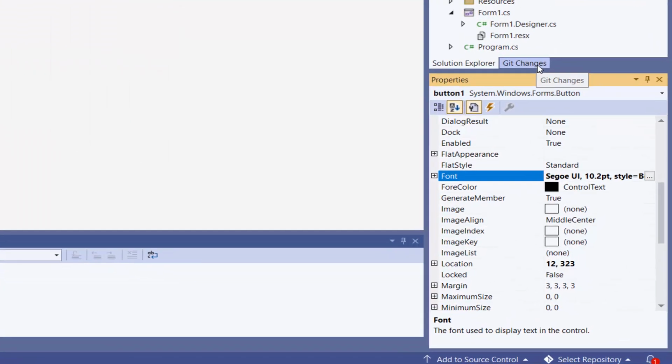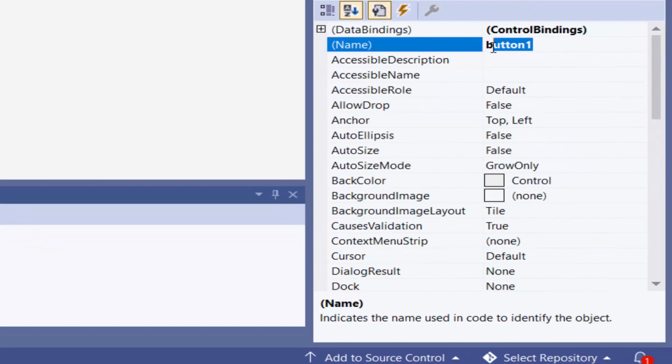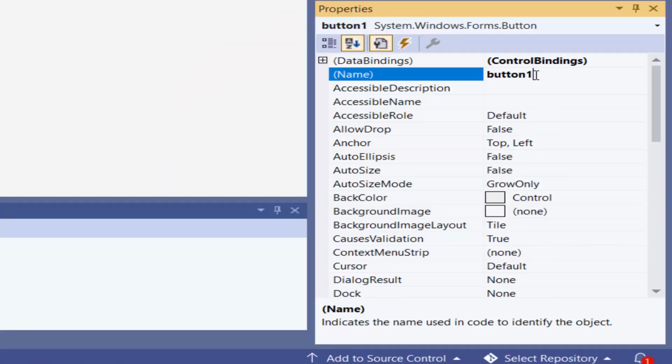The name I'm going to use is BTN login. This button is for cancelling, therefore the name can be given as BTN cancel.